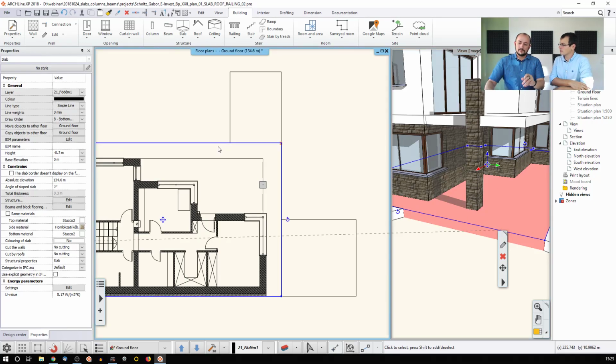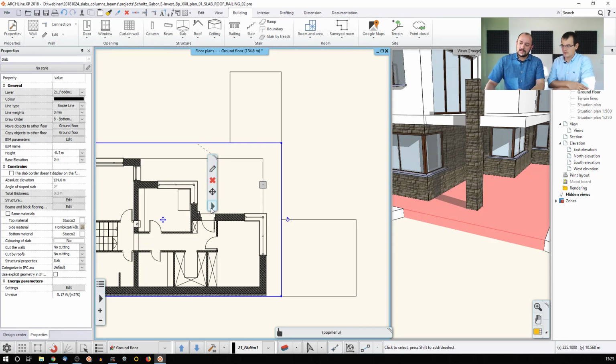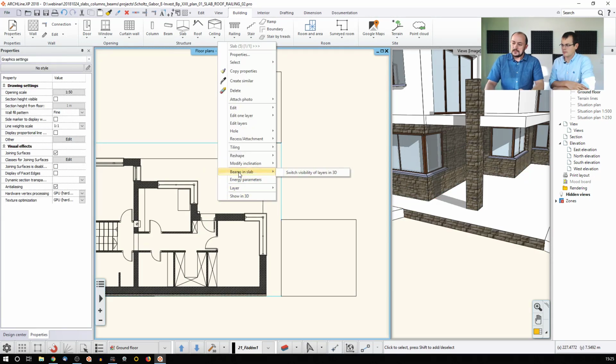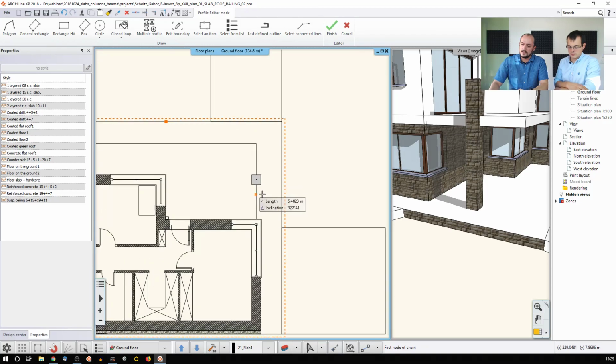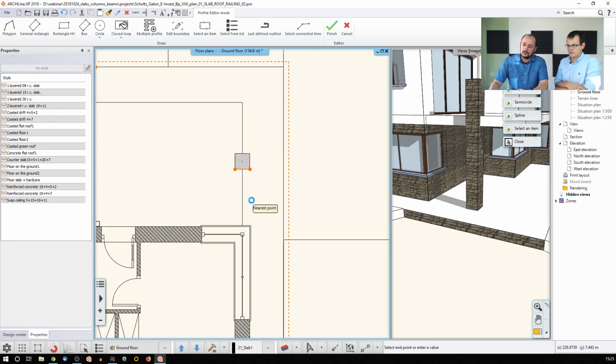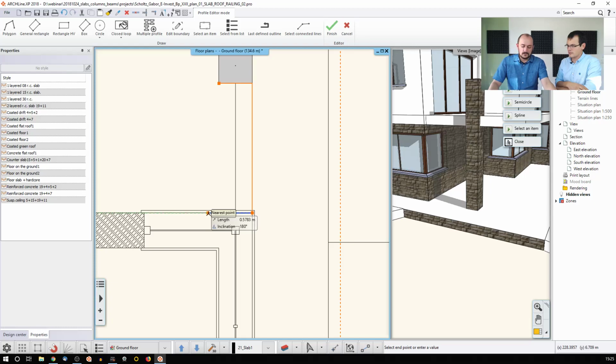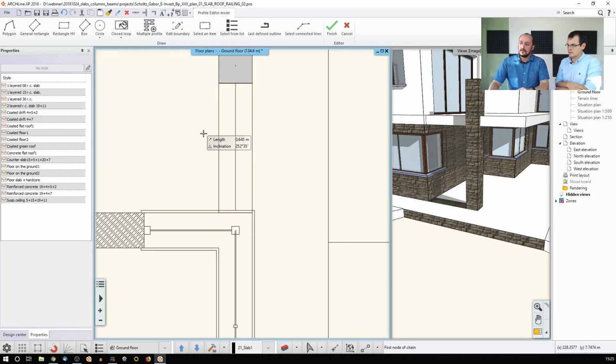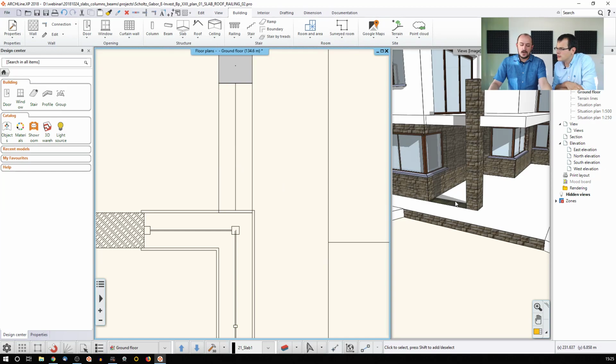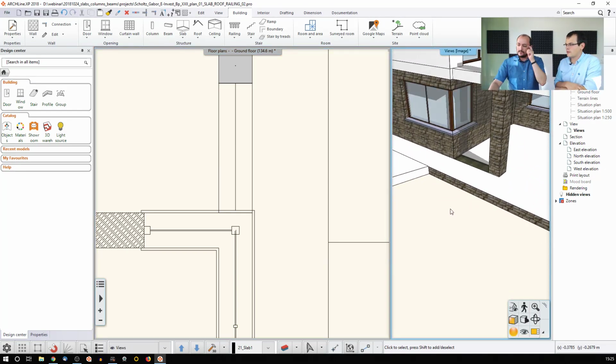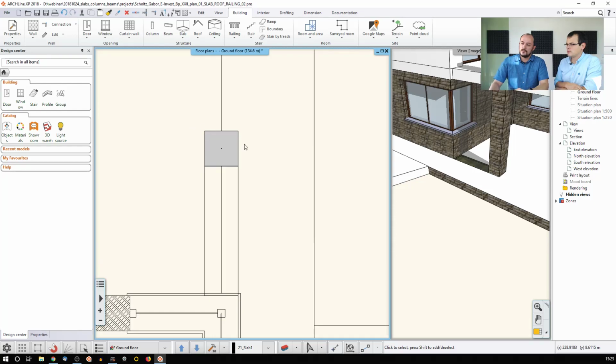I select the slab, and selecting the slab, I can reach the context menu, and here I can find something called the recess and attachment. Now I have two options. Either I can create a recess, so kind of a partially sunk part of this item. I will go with that first. First, I need to design the top view of how it looks. Let me just lock the direction, click here, and say, okay, I'm done with that. Now I have a default depth, which I can change. I will show you that in a moment. But first I design the other part as well, and that goes the same way.